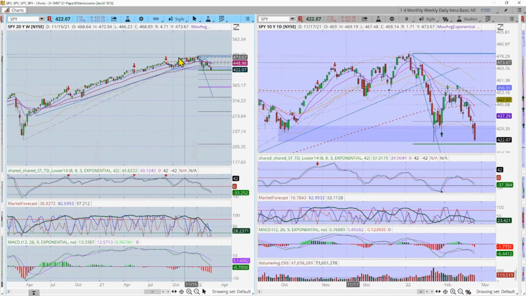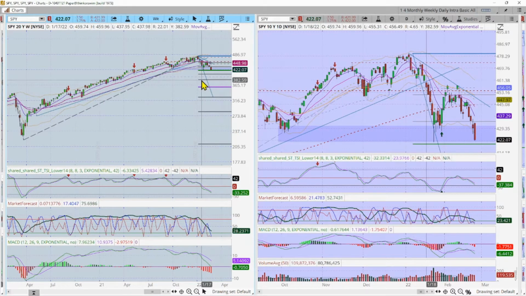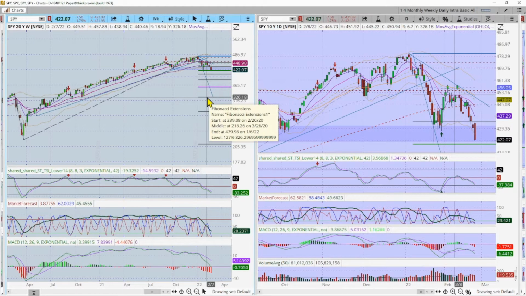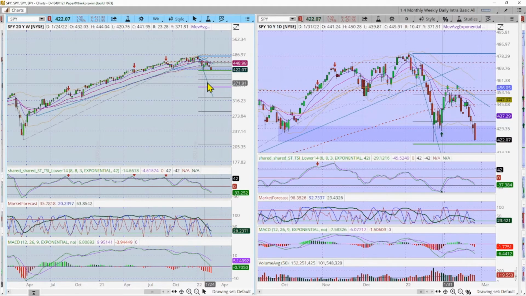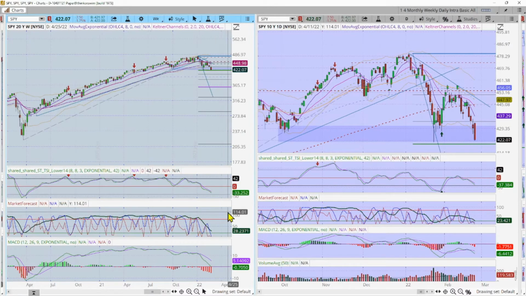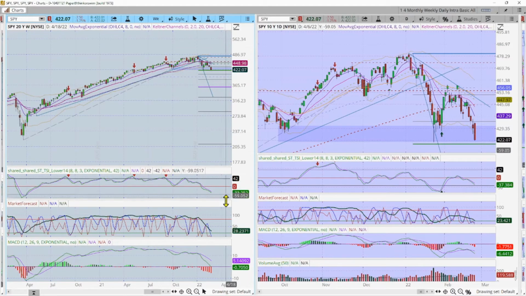Keep an eye on the Fibonacci levels, because each one of these major Fibonacci lines, the 61% retracement, the 78% retracement, the 100, 1272, each one of those could be a magnet level for price action to reverse and head back up to the upside. So the first thing I'm looking at, for a higher probability trade, is I want to see the long-term momentum shift to the upside. Is it approaching an area where it should shift in the near future? Yes. However, again, this week is not done, and we'll have to take another snapshot on Friday.